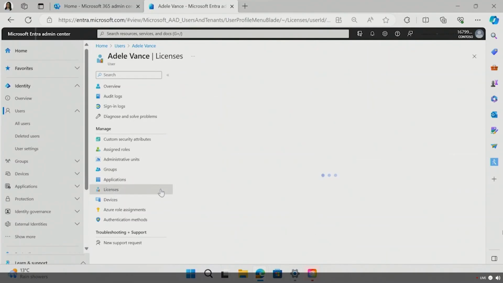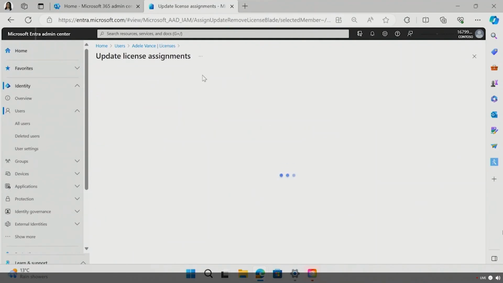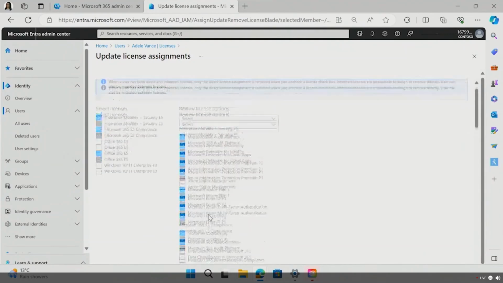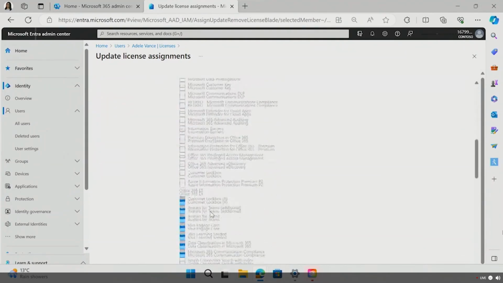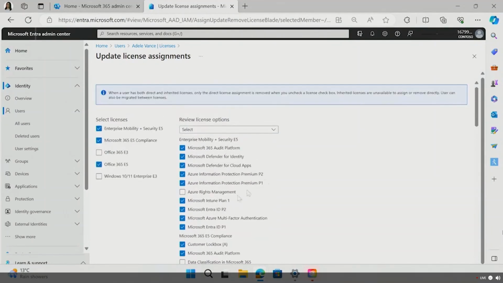Also, we have licenses. I see that Adele has already 3 licenses, and I could assign more licenses if I want. So I have just to select the license, and once I select the right license, I assign it to Adele.